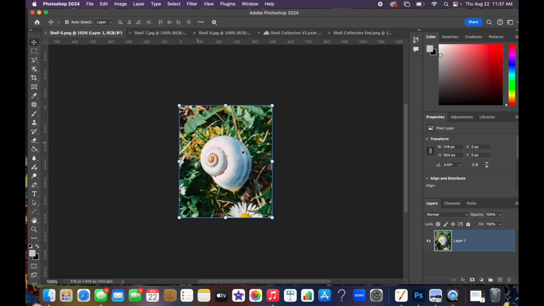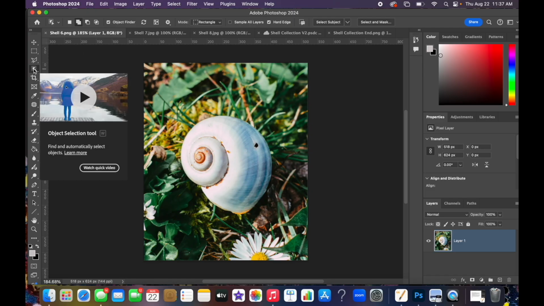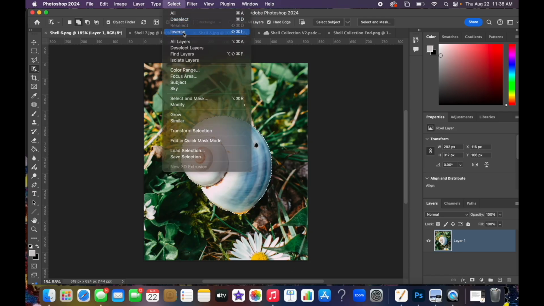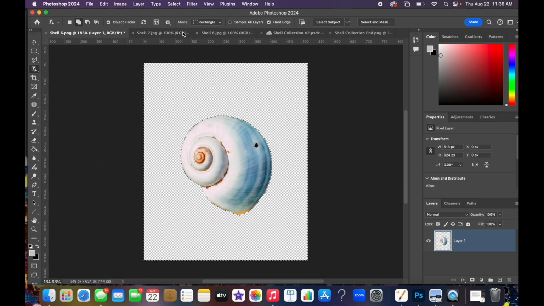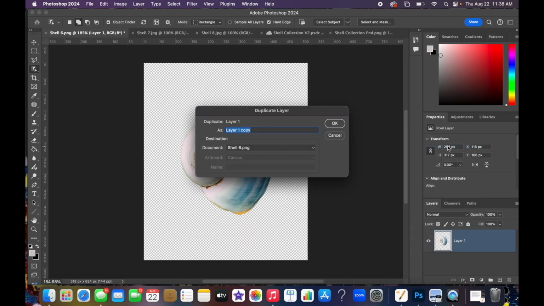Shell 6 is going to be another object selection. So I'll just select my object selection. I will click my shell. I'll go to Select, Inverse, Delete. Command or Control D to deselect. I'll go to Layer 1, double click, duplicate layer, shell 6. Our destination is shell collection version 2.